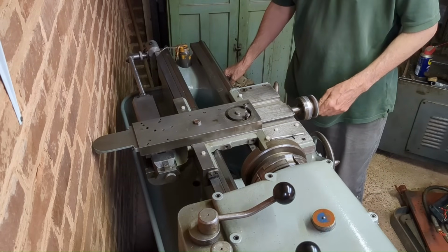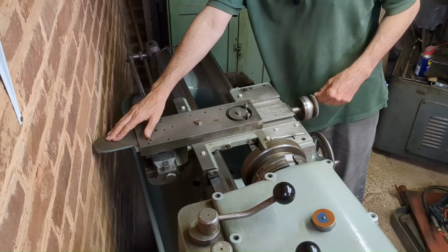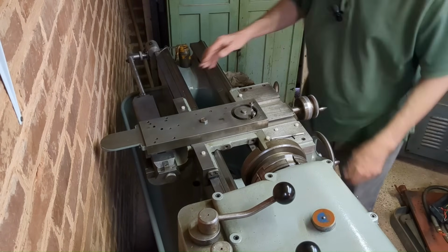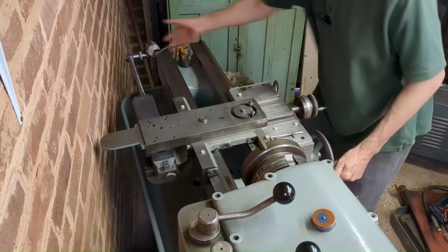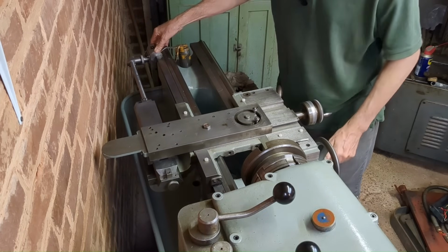It seems I may have to move the tailstock of the lathe away from the wall to gain a bit of extra space. I don't want to be using auto traverse going in the tailstock direction then crash into the wall, so I'll think about that later.